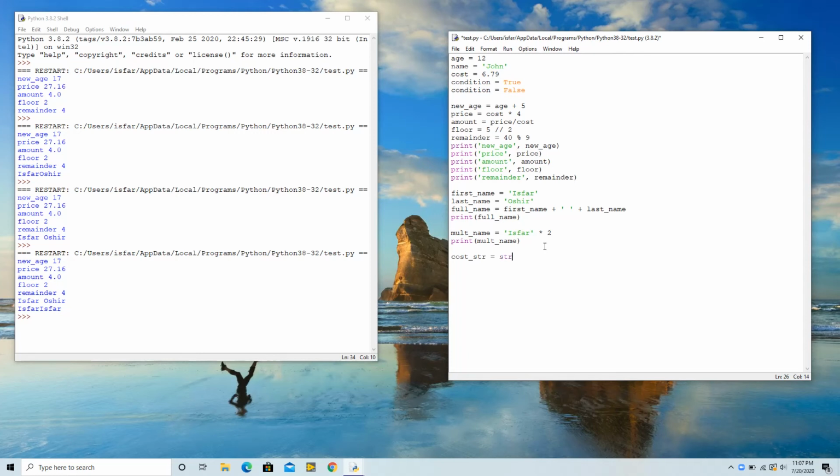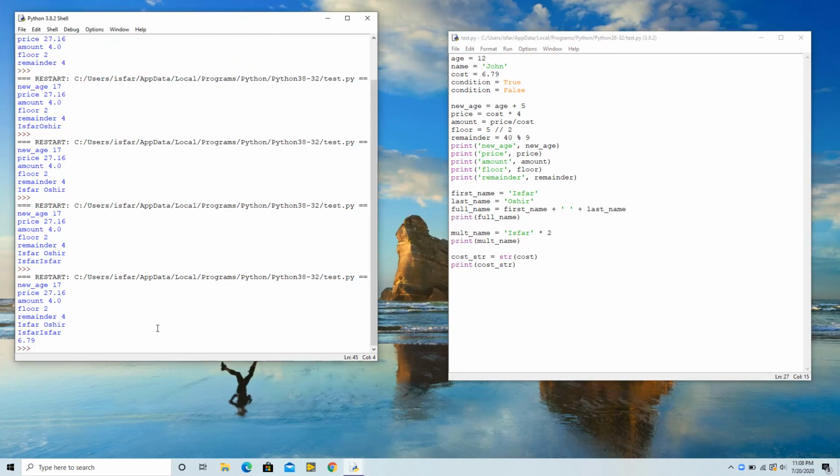You would just write str, and then within parentheses, you would put in the variable that has the floating data type. And this works for integers, any sort of numbers. So let's go ahead and print out cost string. It's 679. You wouldn't be able to tell the difference if it's a string or not because it just prints out 679. However, I guarantee you it is a string.